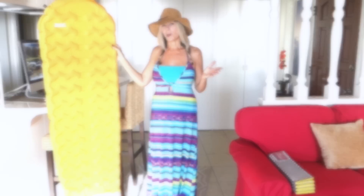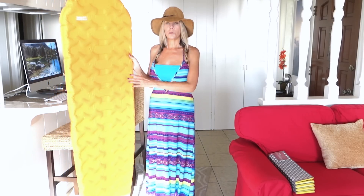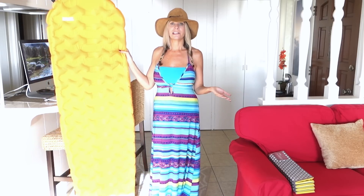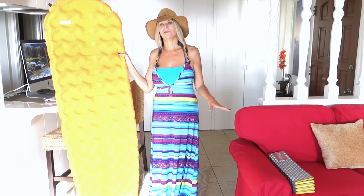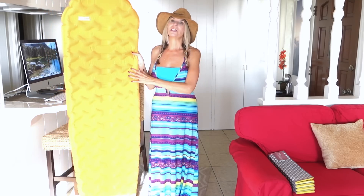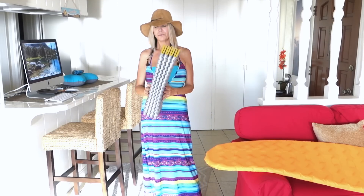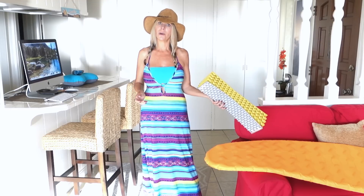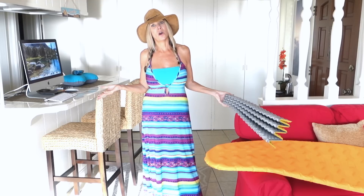It is a self-inflating sleeping pad, although I use that term very loosely because it takes a lot of huffing and puffing on my part to get this thing fully inflated — self-inflating, not so much. Once it's inflated, it's awesome. It's comfortable and it doesn't make a lot of noise when you're tossing and turning at night. The cowboys did not have sleeping pads — they slept on the ground, which is kind of firm. I also cut my Therm-a-Rest Z-Lite in half to save a few ounces. I mainly use it to sit on around camp, but I do put it under my Therm-a-Rest EgoLight for a little extra padding and comfort on trail.